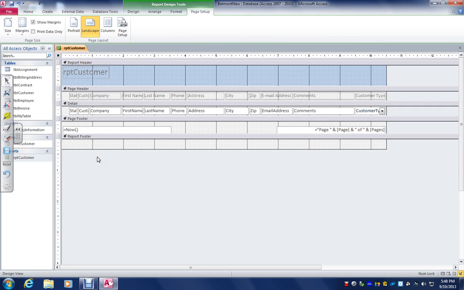And grouping allows us to group, let's say we want to group by company. Let's say, for example, a company has ordered a lot of product from you, and you want to separate that and get an analysis of a company and the products they bought from you. You can also set a group up, which means I can get this company, and then I get the products they bought. Then I can say company, the next company, and then the products they bought. We'll get into grouping later too, but I at least want to introduce you to it. Are there any questions at this point?